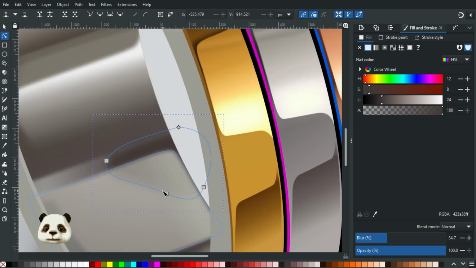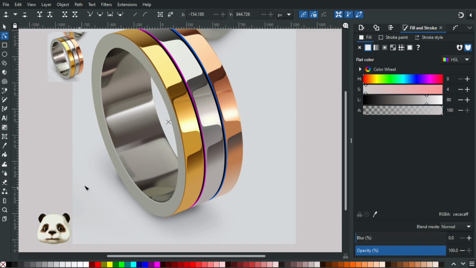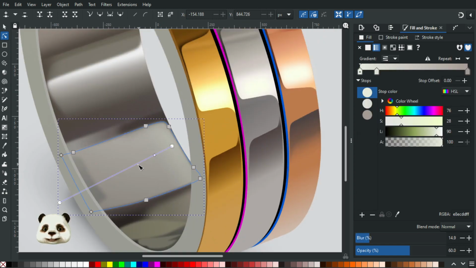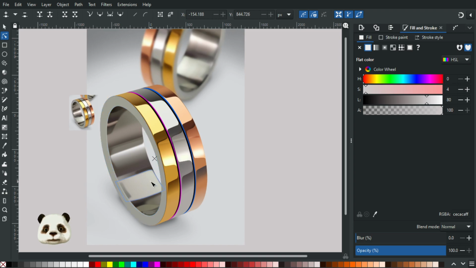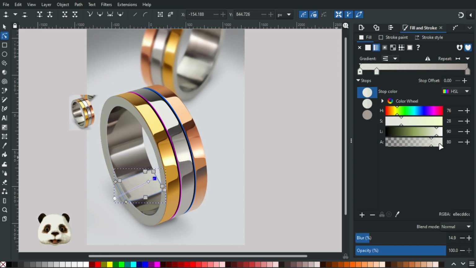This one isn't working for me. Let's try something like so. And maybe I'm gonna play with the gradients with opacity from over here. Yeah, this one definitely needs more.